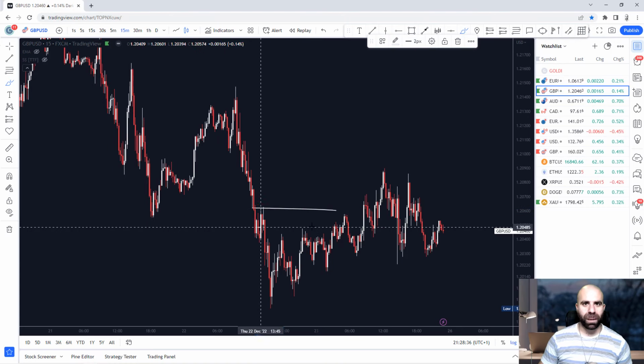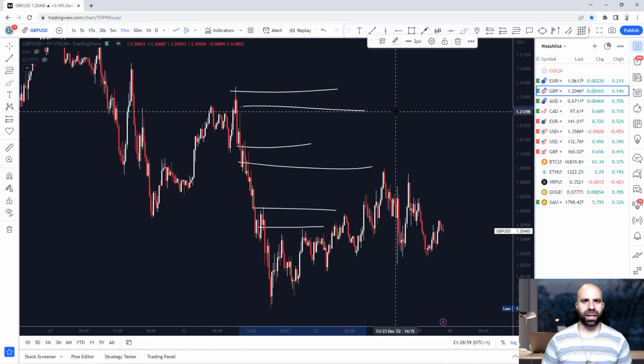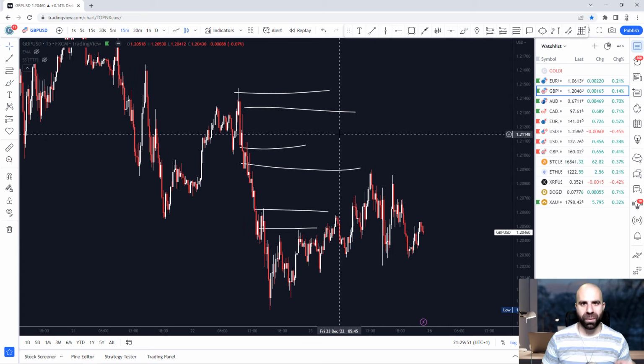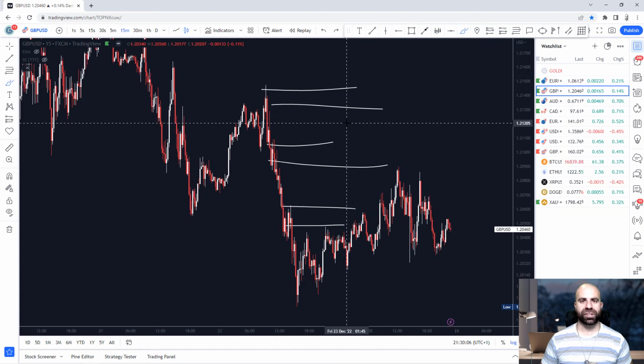Should I trade from this supply zone, or should I trade from this one, or even from this one? Hello traders, today we will talk about how to identify the best order blocks and trade them like an absolute pro. If you have been struggling to find the best order block to trade from, and if price action such as this one over here is confusing you, then I have a very good suggestion for you.